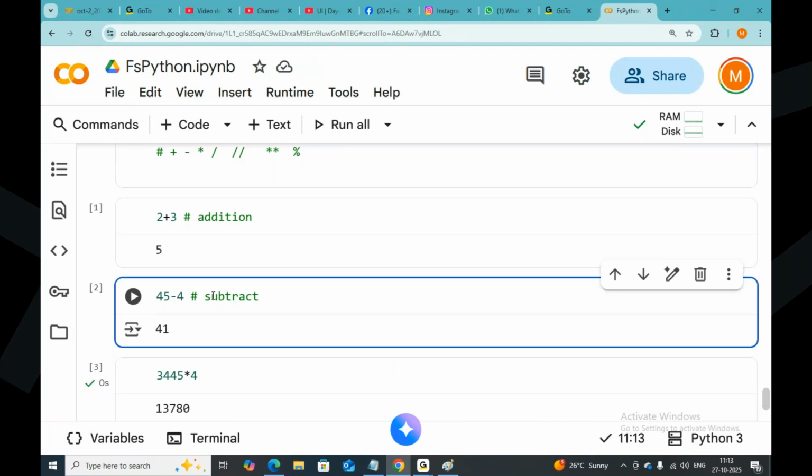This is called division. And this is called floor division. Sir, hash is comment, sir. Single line comment. Okay. Floor division. Exactly. That is what I want.